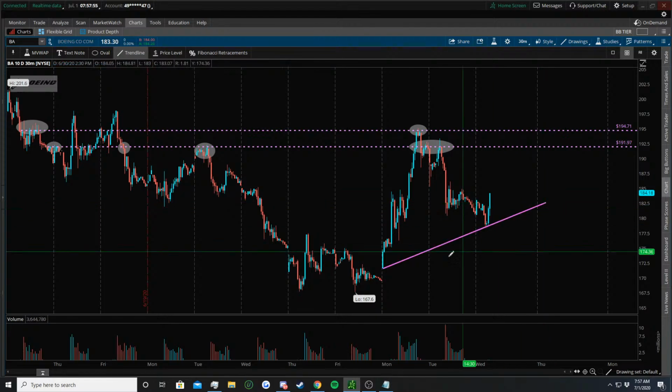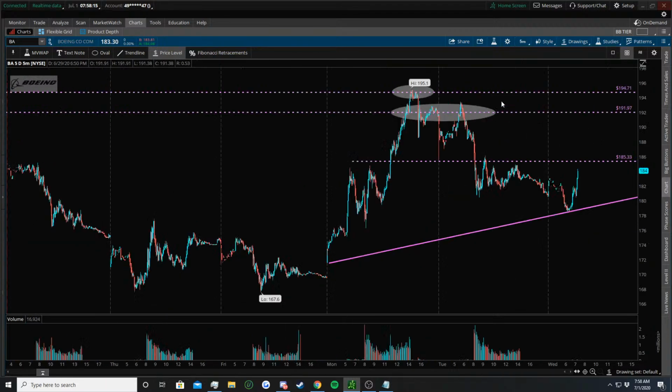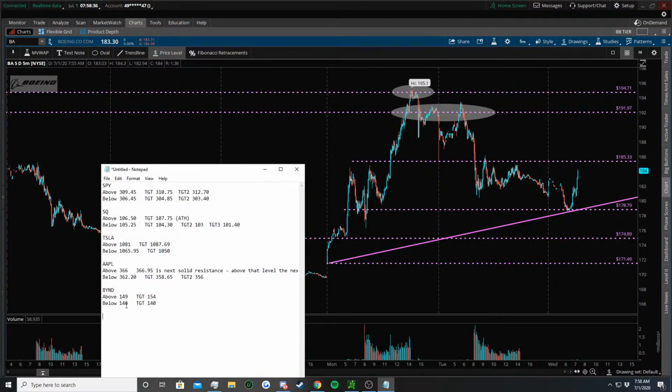After gap, this is what our trend is. So I think if it breaks back above this little spot here, we're good. Got kind of a head and shoulders almost going there. So I think if it's going to come back up here to make another lower high to get towards this 191, it's going to break this 185.30s. Below side, I'm going to go from there. If it breaks under that, it's looking very bloody for this one. And I'd say it's headed towards this gap range right here. And then you got a support before it jumped. So I'd say it's heading towards 174.80s if it breaks below that. So I'm going to just mark all that in my list.